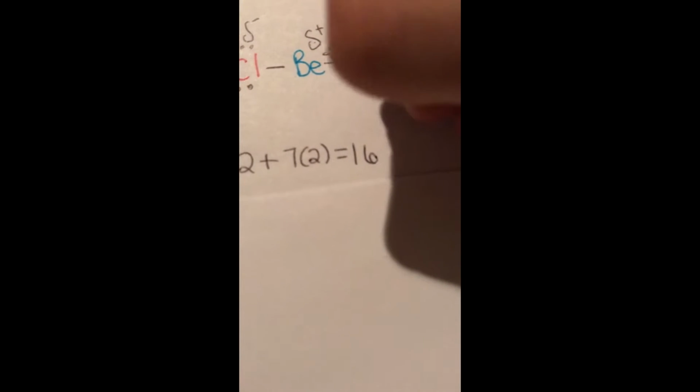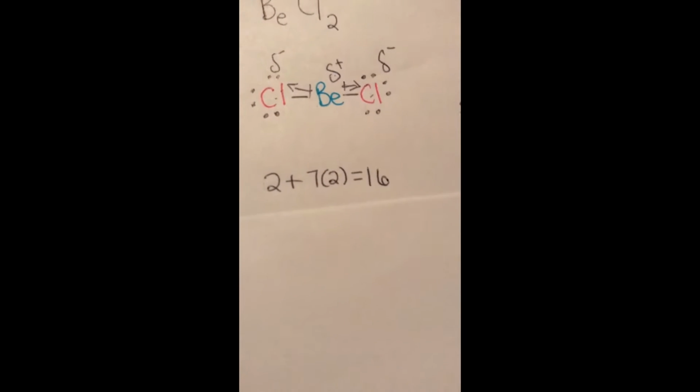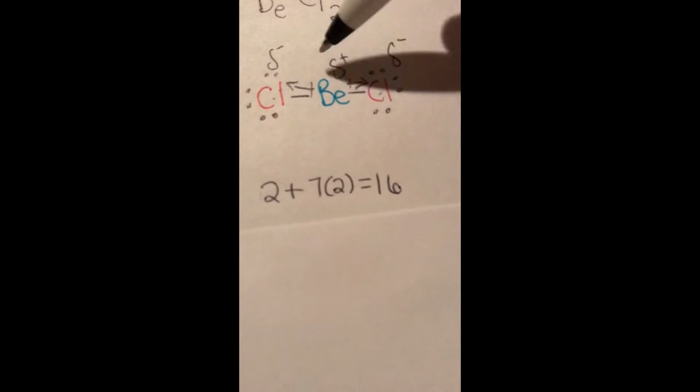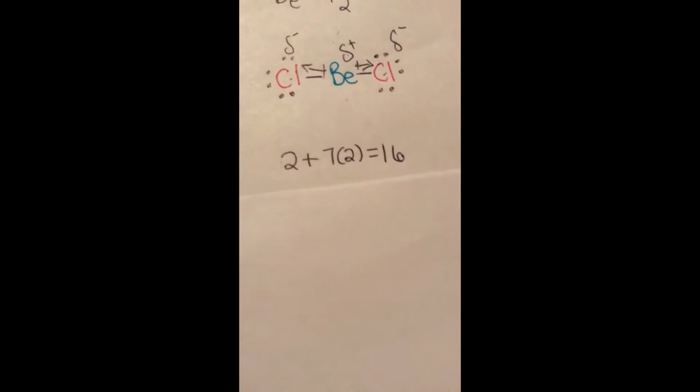And from that we can determine the dipole directions, and they're going to be the same because it's the same atom poles. And we see that it is just 2 domains, so it's going to be linear. And there's no non-bonding, so it's just linear. And all it's doing is pulling in a linear pattern, just like this. And since it is canceling out, we know that it's nonpolar.